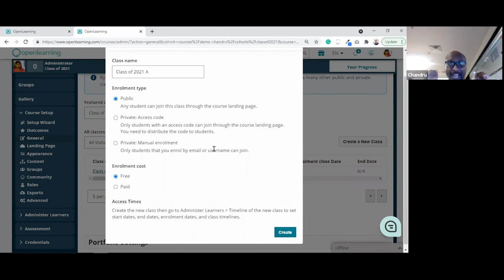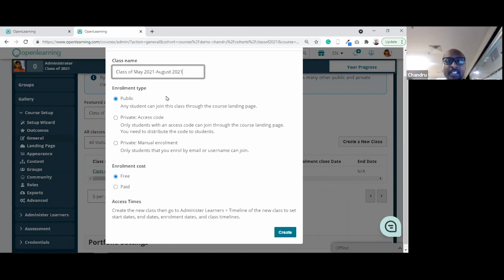Like you can choose your enrollment type, your enrollment cost, and access time in the different panels. The first, you can also change your class name. Let's say I want to change it to class of May 2021 to August 2021. Okay, I'm just going to run it for a few months.